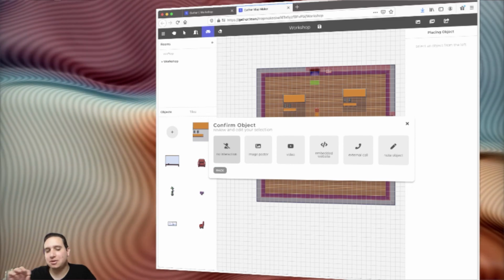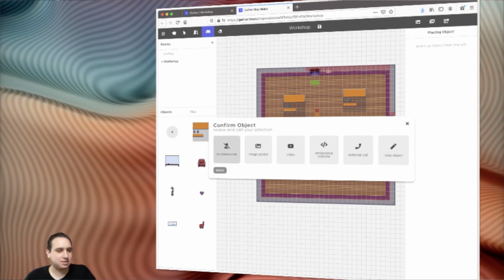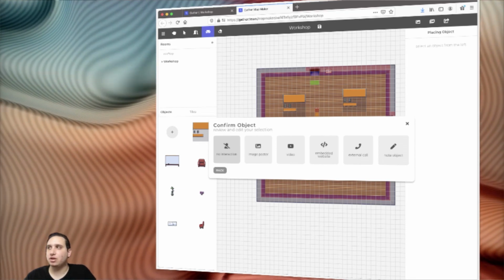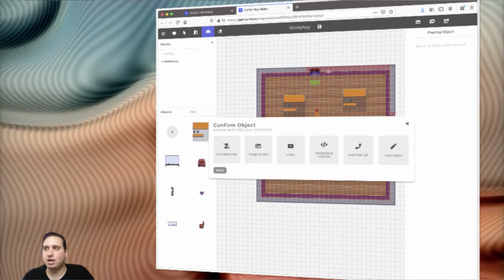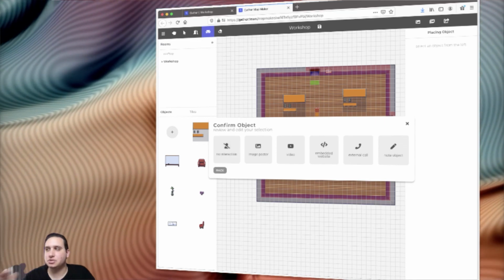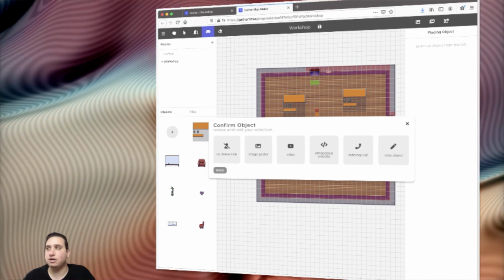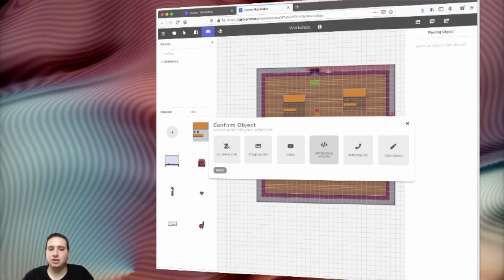Here's the thing though. When you create a new object completely from scratch, like the text I just put down that wasn't there before, everything else that I've placed down was already in its library. The sofa I put down was already in there. But when you create something from scratch in Gather.town's editor, you have the option of adding more things to it.